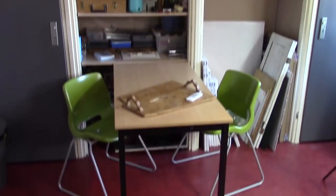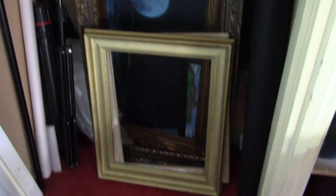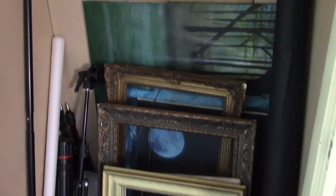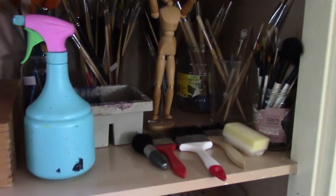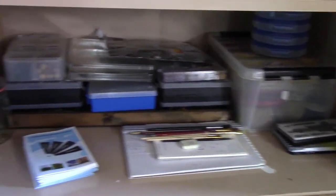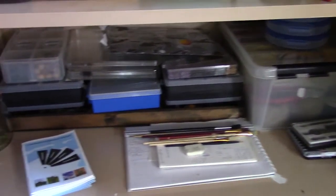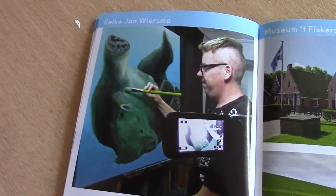This is a big closet where I store basically all my materials. I like to start with the frames — I talked about this in my wolves tutorial. I came across these frames at second-hand shops and I have a few options here. These are my oil paint brushes — I store my oil paint supplies here. And my acrylic paints and brushes in this section of the closet. We also have a book in this area of artists who live in this neighborhood, and I'm in there, which I'm kind of proud of. This is me for the first time in this book about artists in the Netherlands.